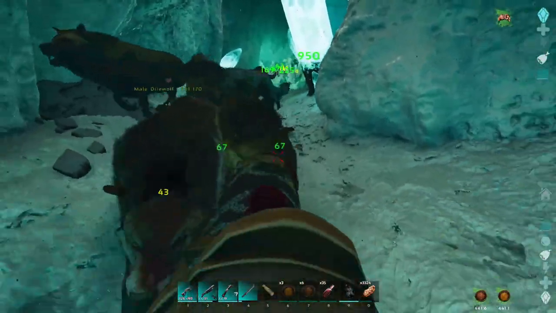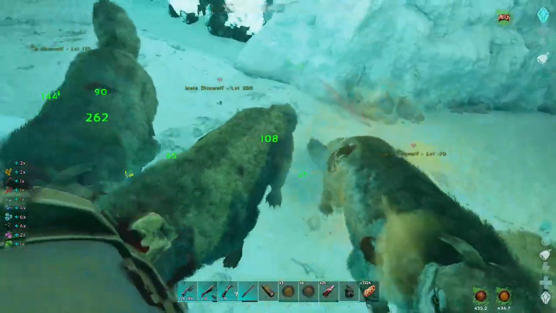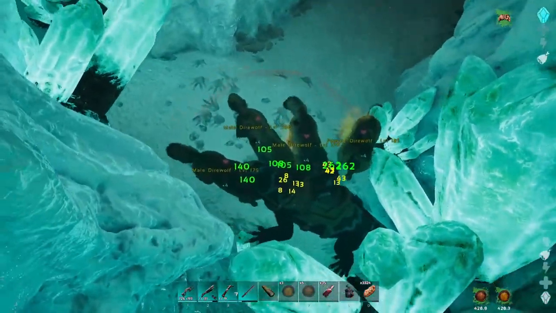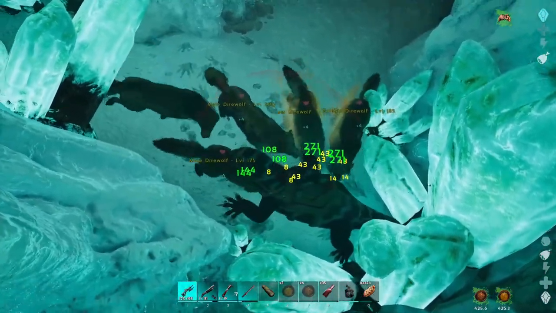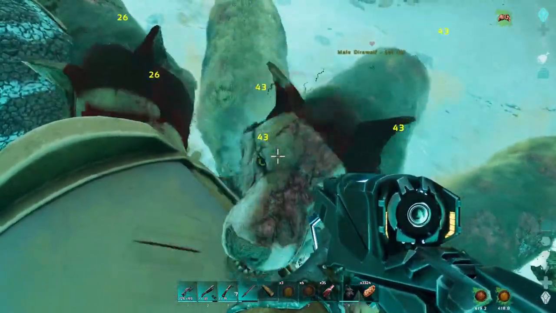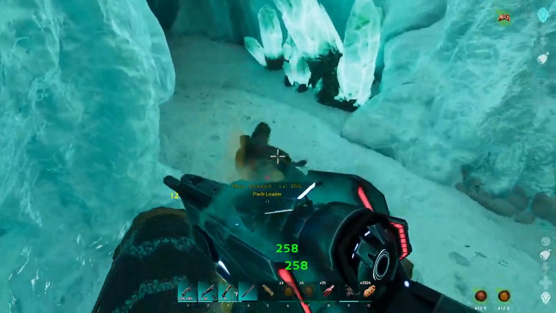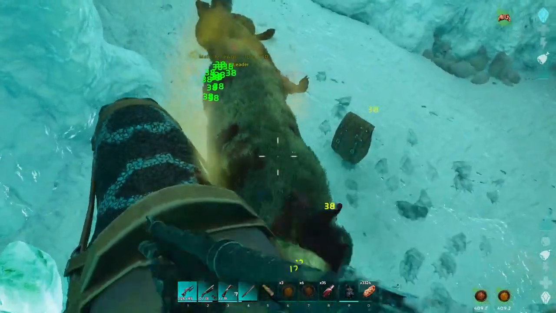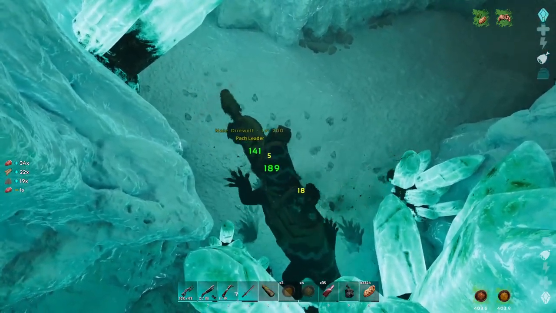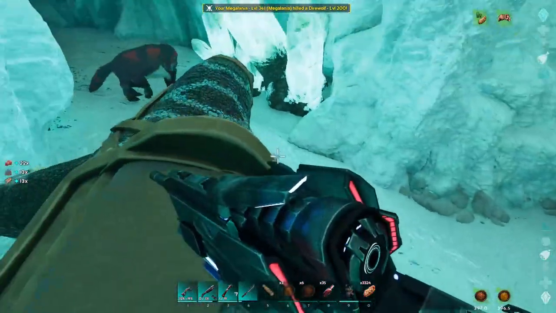Okay. Megalania, I believe in you. You got this. Oh, I gotta get... Come on. Gotta get the level 200. Sorry, I kind of panicked there. I just felt like we got stuck.